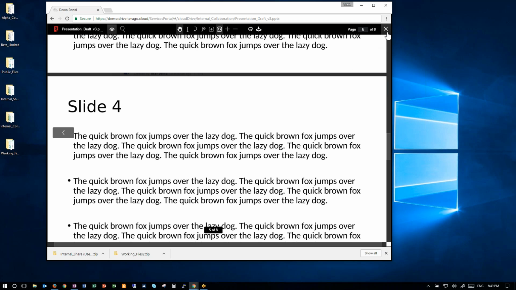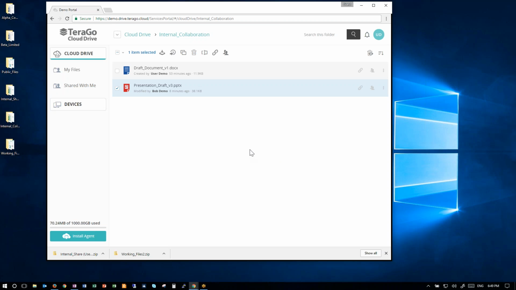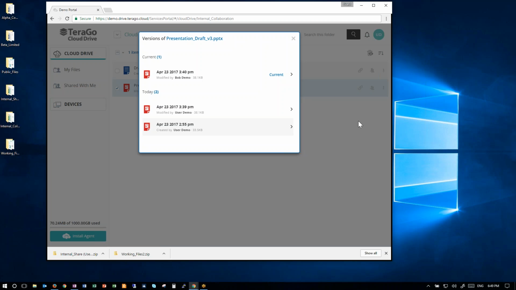So let's say I click into the content, but I noticed that there is some critical stuff that has been deleted and is no longer available, and I want to restore back to a previous version. So what I could do is, in the option menu for this specific file, click on the version history link. And here it will show all of the previous versions that have been uploaded.